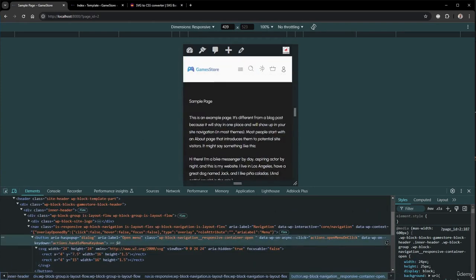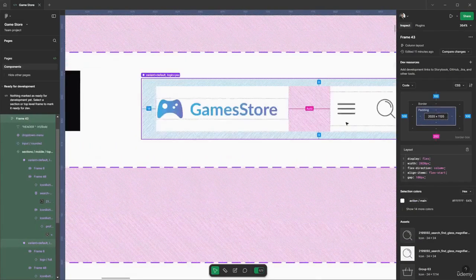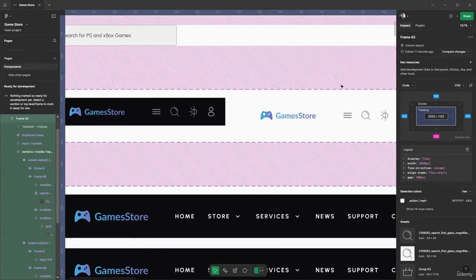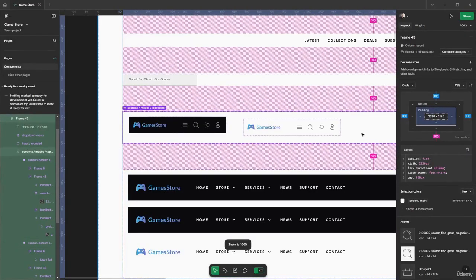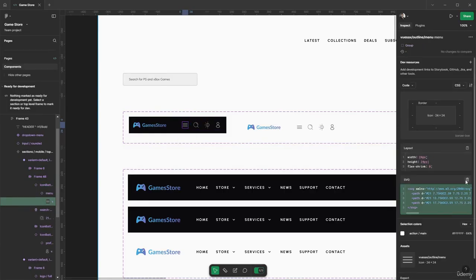Next. We compare with the design. It seems like some kind of squashed icon, but it does have rounded edges, so it really is. It just looks like that. Let's take it for the dark version.